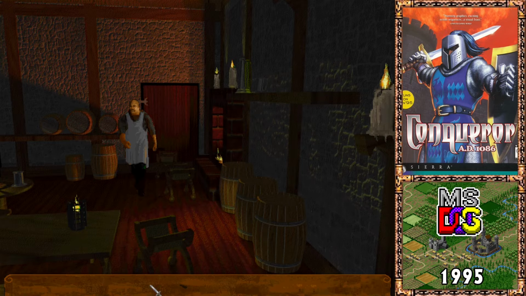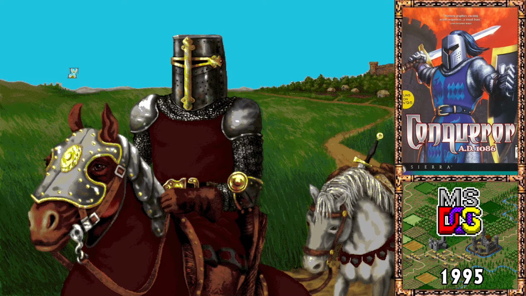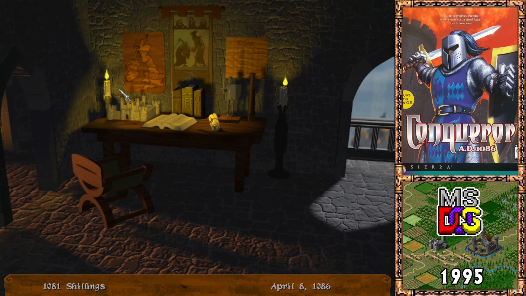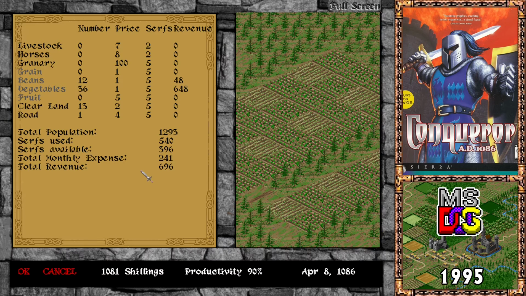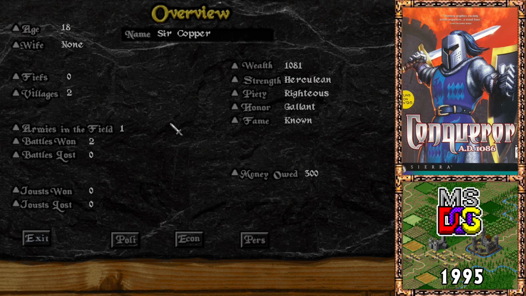And there's no church here either, is there? Okay. There's another money lender. We don't need to borrow any more money. Right, let's move out. So yeah, I'm pretty sure we can't. Yeah, village would just take us into the village, and home just lets us manage our home. Serfs used. Interesting. Yeah, okay. So maybe we just make tax revenue from that new village. I wonder if that's listed anywhere in here.